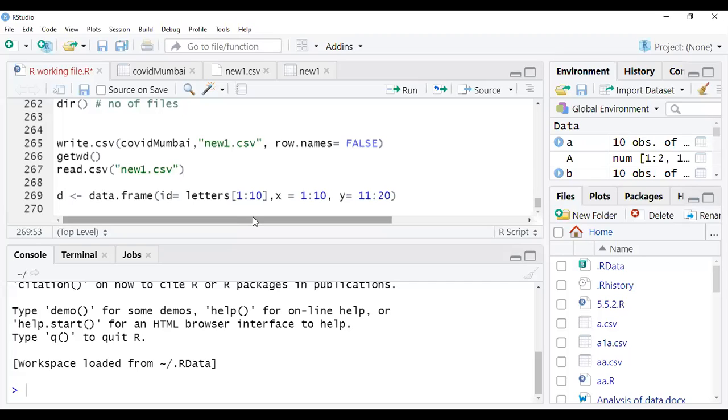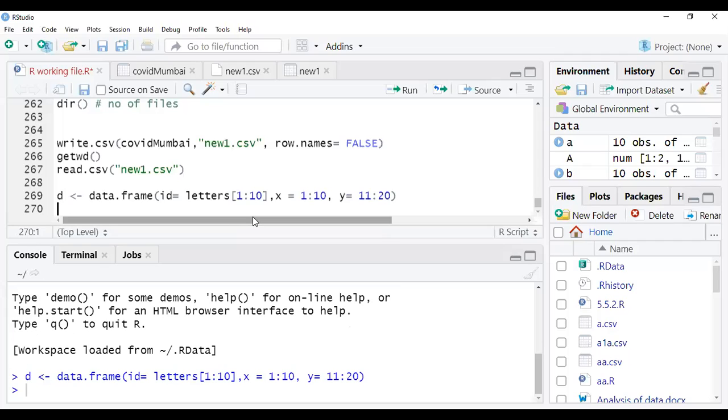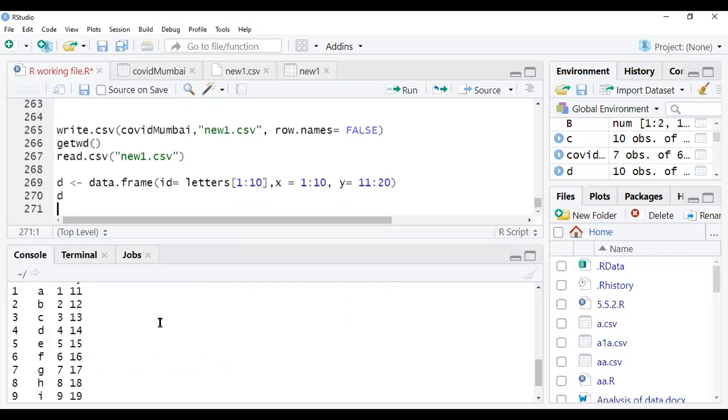Let me execute this and type D. I hope you can see this.